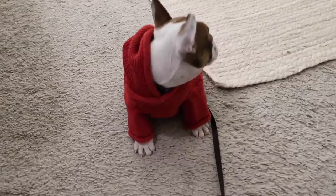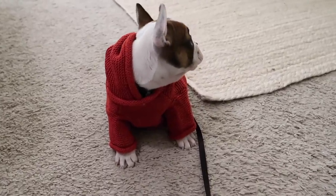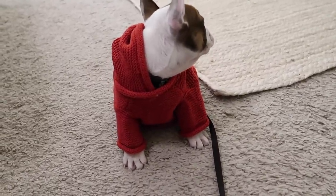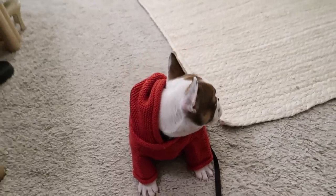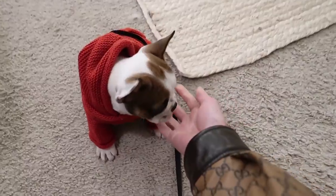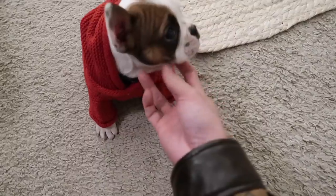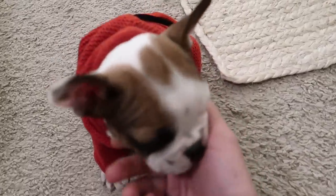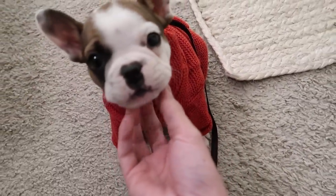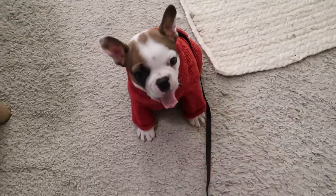This is what happens when Andrew goes to Petco — he bought Marble a red hoodie of all things. Why couldn't you get something neutral? I don't think he likes it. Come on, we're gonna go on your nighttime walk. It's okay, you can do it, little guy. You are so cute, you're a cutie pie.